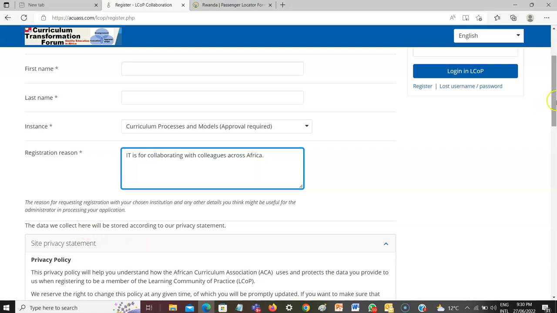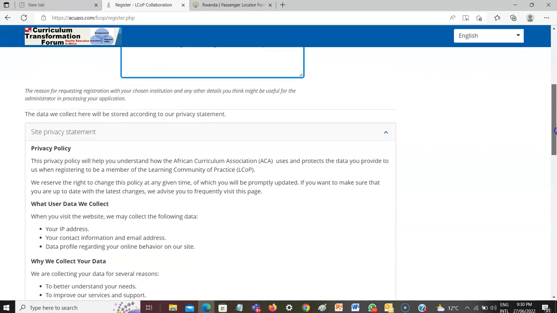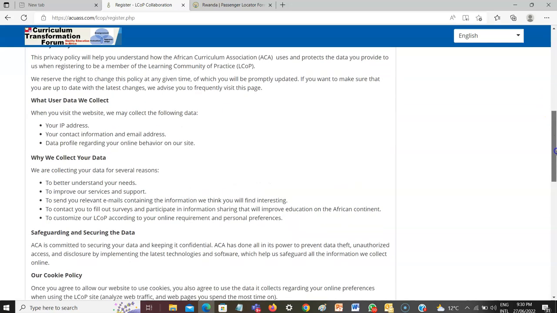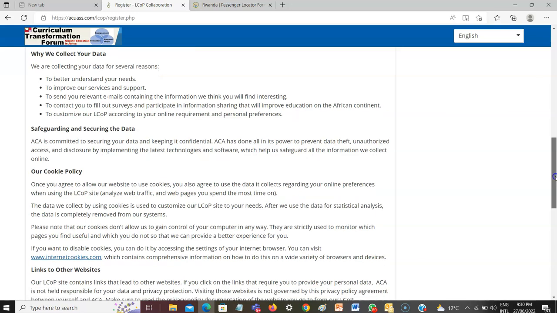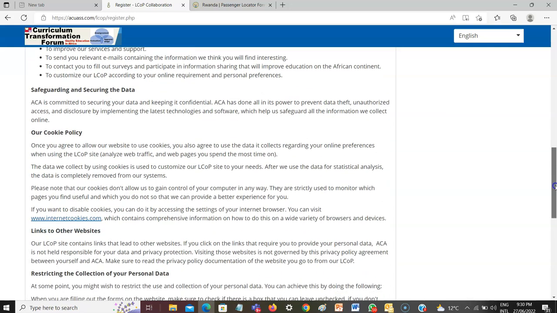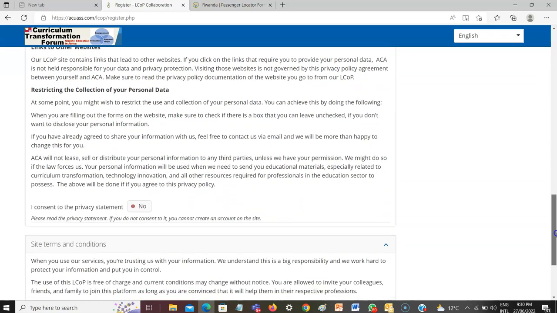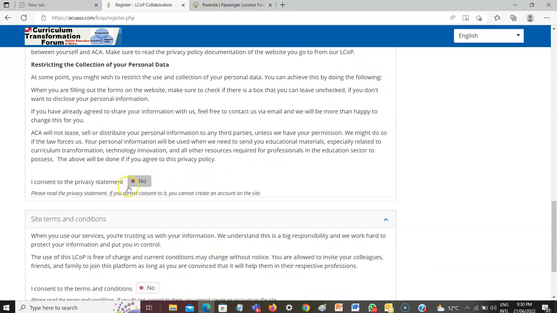Something very important that you need really to pay attention to is the site privacy statement. You read what is there, it's not really long. This is what we are suggesting concerning the usage of this platform. We are explaining how your data will be utilized, and after that, you have to accept.